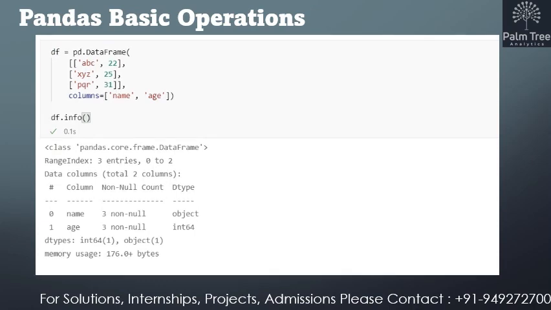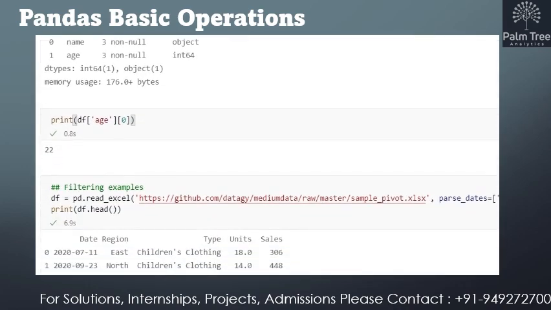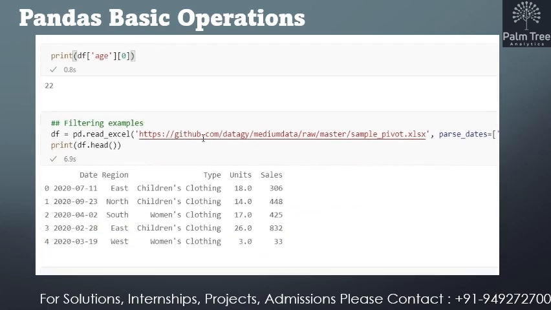Data can be loaded to a Pandas data frame in many ways. You can directly ingest data by making a list and inserting it while creating the data frame, or you can take the data from Excel sheets or a DB. You can read not only an Excel sheet provided in a path, but also one provided on a website, like something on github.com where somebody uploaded an Excel file.